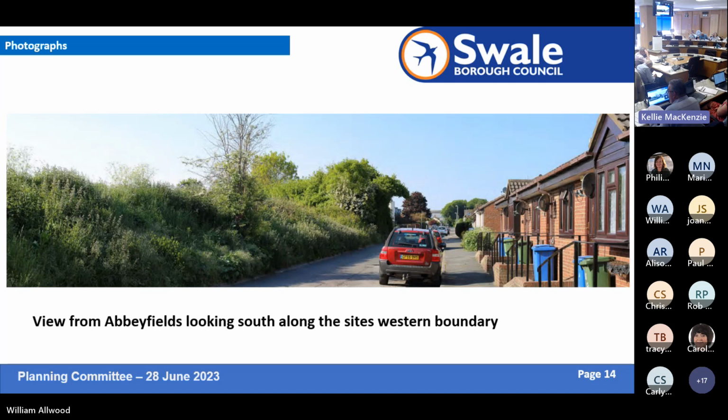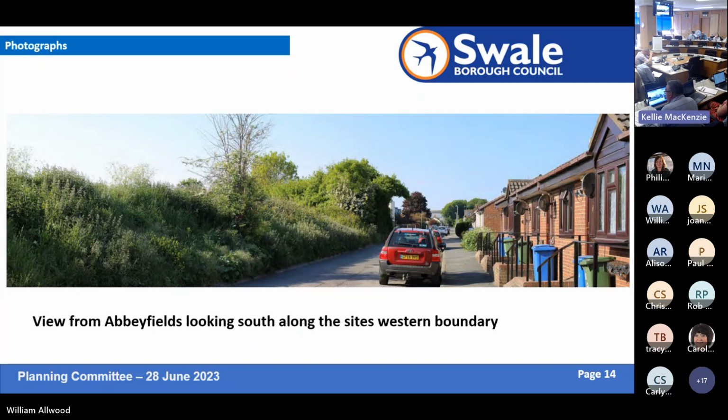In terms of sustainable development, there was a clear positive social impact to the provision of housing, and in particular affordable housing, and the positive economic benefits through the delivery. The land falls outside of the settlement area boundary and would not normally be supported under policy ST3. On this basis, there is acknowledged conflict with the development plan.